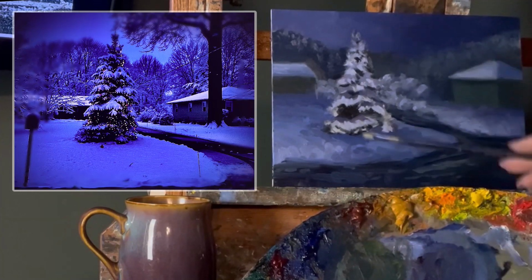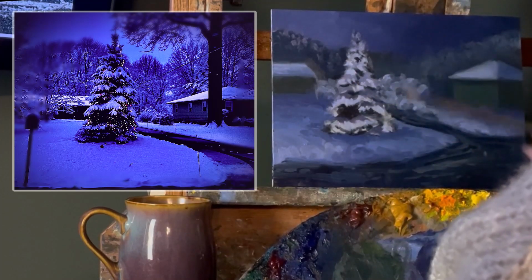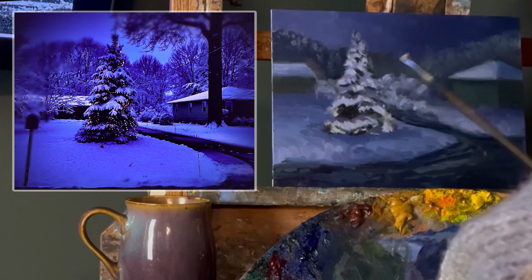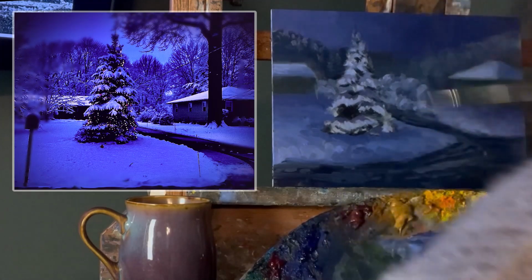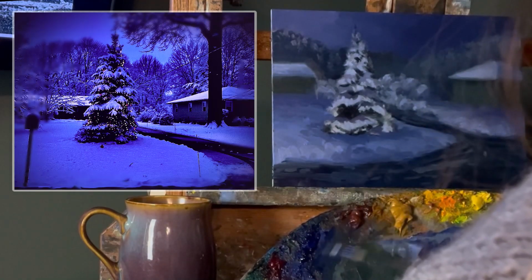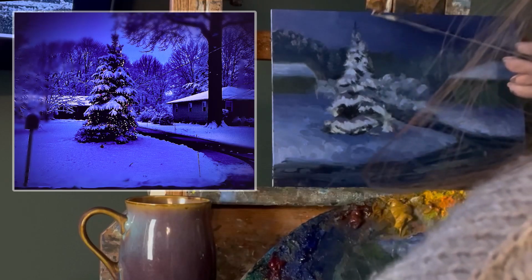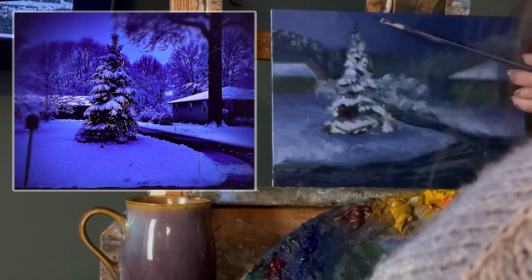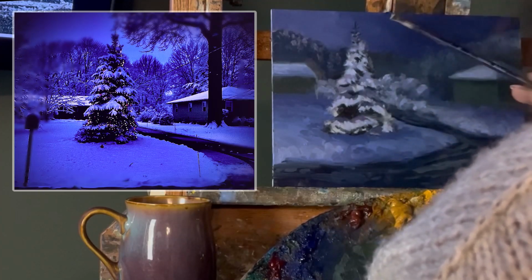Okay, so I'm going to start from the top now and work my way down. I want to go through and clean and isolate my branches, where they are, and then we'll make sure that the snow and the lights are the last thing I do, especially the lights, because I'm going to put their glow on the snow. So kind of building this tree up from the bottom out. I do the darks of the branches first. And then these are just giving us that indication of where some of those topmost branches are going to be.